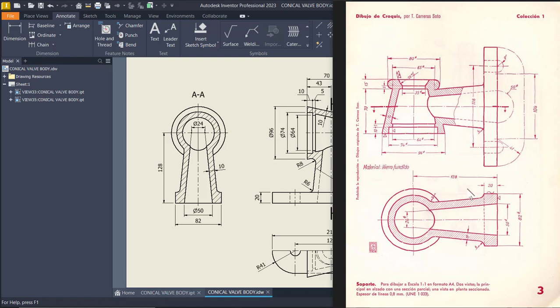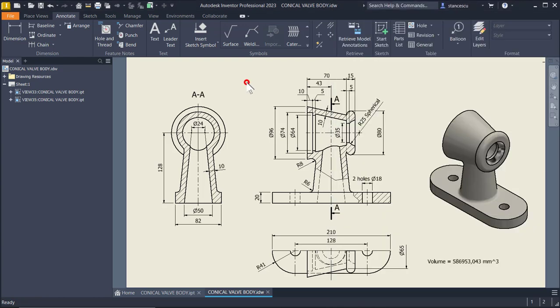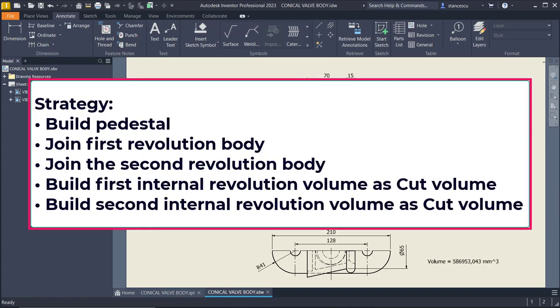There are dimensions here, and I use them to model the part and to create this drawing. This kind of part with interior and exterior volumes is made by using a typical strategy.